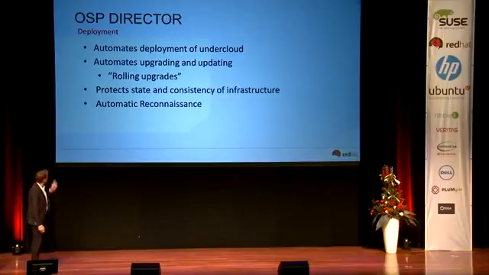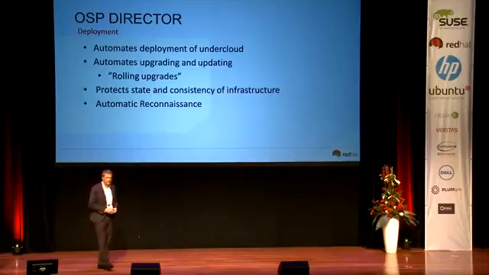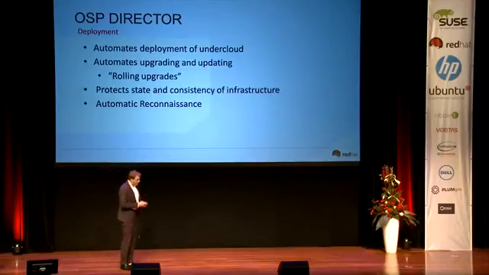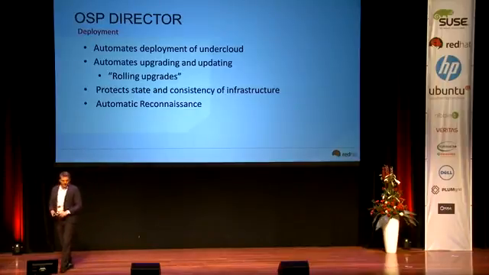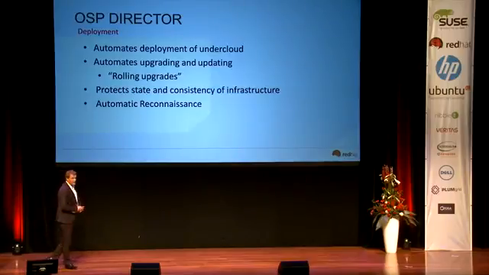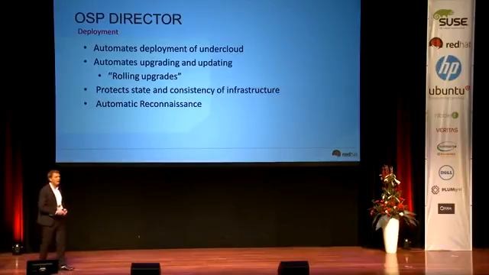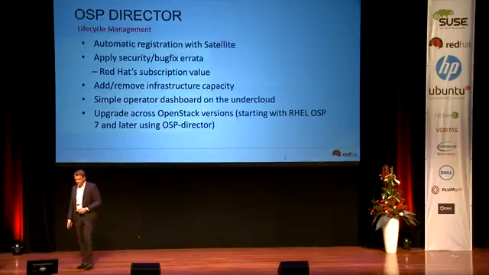OSP Director will allow rolling upgrades. Today, it's pretty much a migration. If you want to change from one distribution to the next, it's a migration. We're going to automate that process, making it possible to have a rolling upgrade, to introduce fixes, patches, updates, new features and functionalities. It will protect the state and the consistency of the infrastructure. And it will automatically discover new hardware added to the infrastructure, adapting the recipe to run OpenStack in this infrastructure.